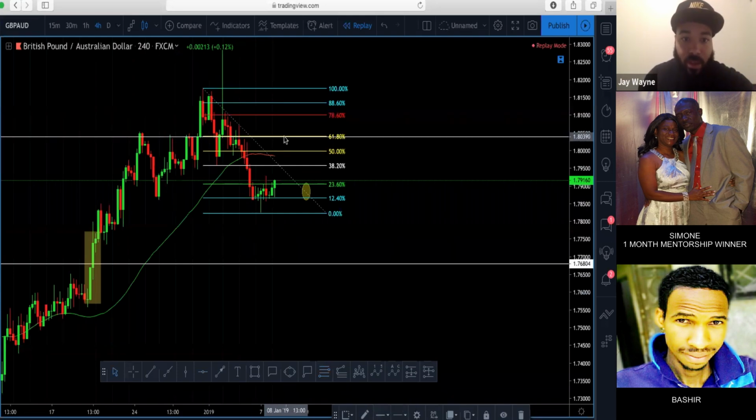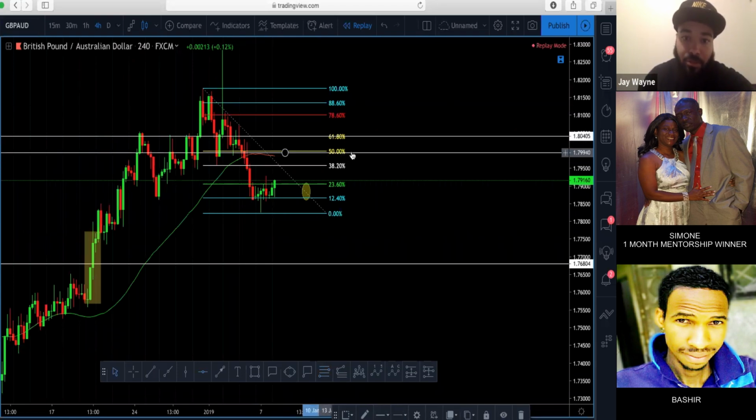So from the fib, I pull out the fibs and I mark my zones up. That's the first one. So now if price happened to pull up here, I would have had the zone up here. I already got the zone marked up here. You guys just don't know it.